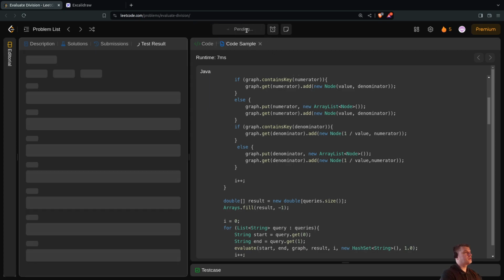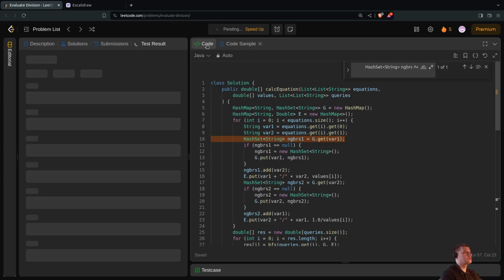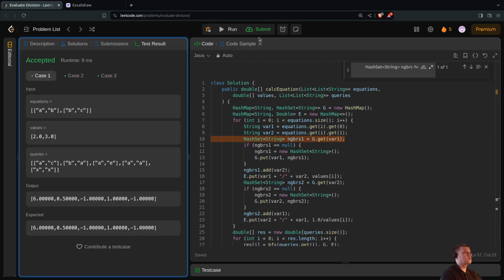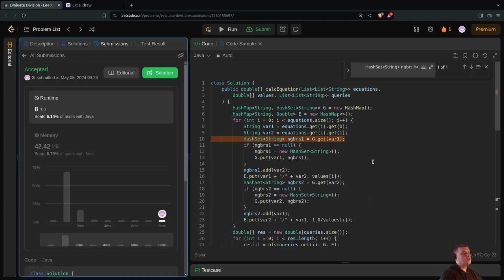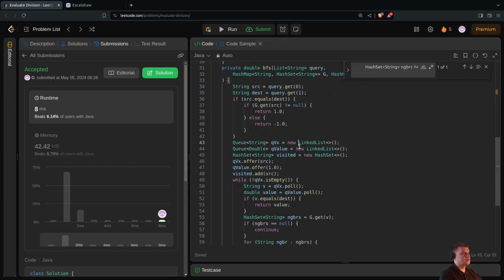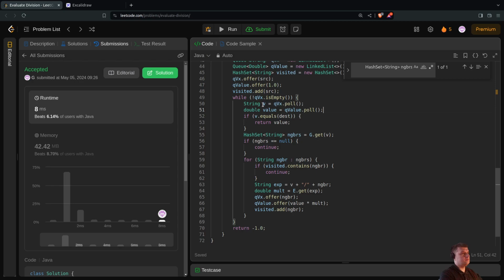Okay, let me try to do that again, my solution. Yeah, I'm gonna wrap it up. So as I said, the status is fail because I forgot to include this visited check here. And that's why I was receiving a time limit exceeded exception in the LeetCode judge. So that's it.